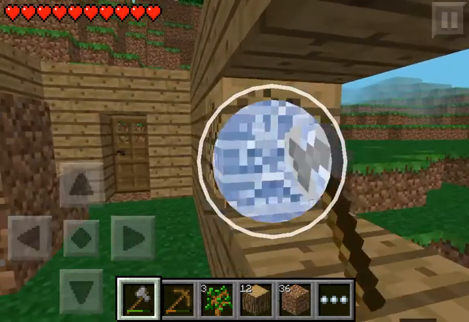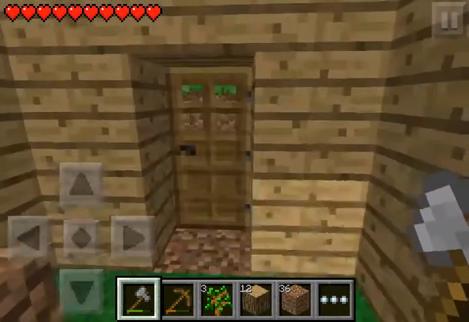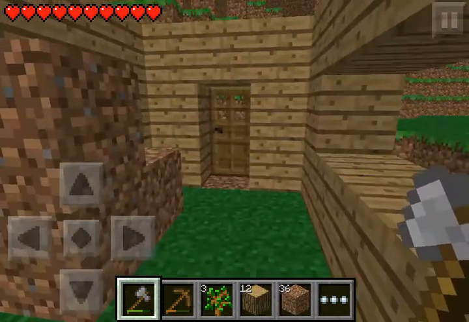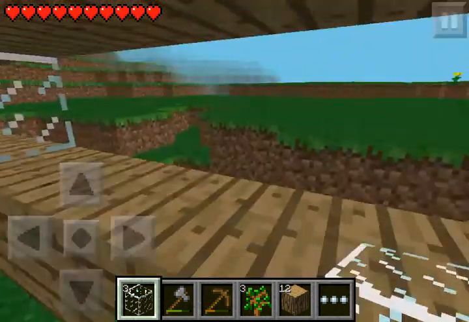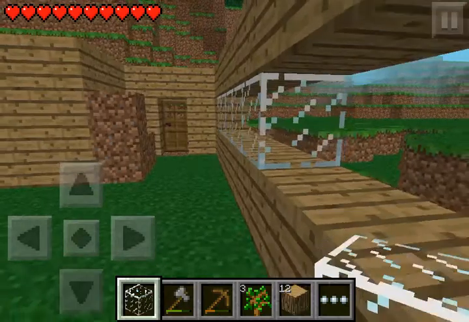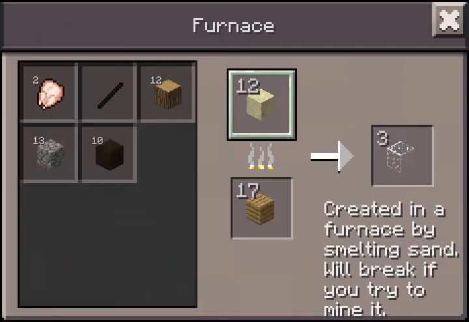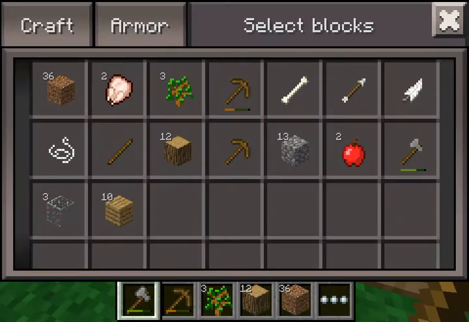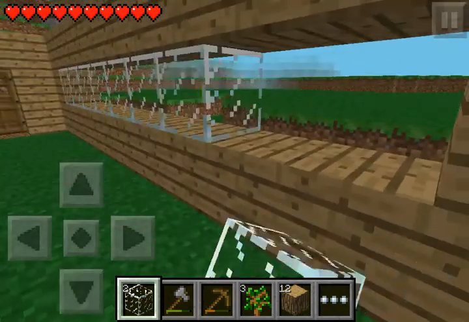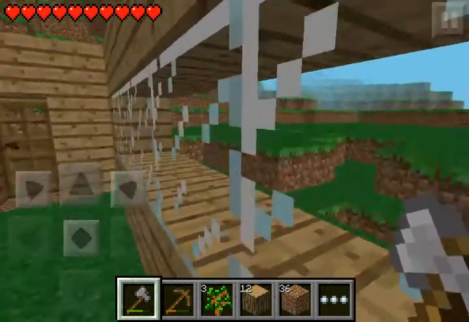And I gotta get all the wood that I got rid of. Okay, let me get the glass. 1, 2, 3, 4, 5, 6. I'm out of glass, so I have to go back. There's 3 more. I think I'll be able to. 1, 2. Yep. Awesome. So I'm just gonna do this around my whole house.